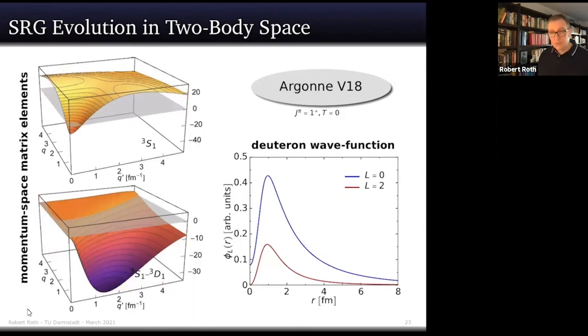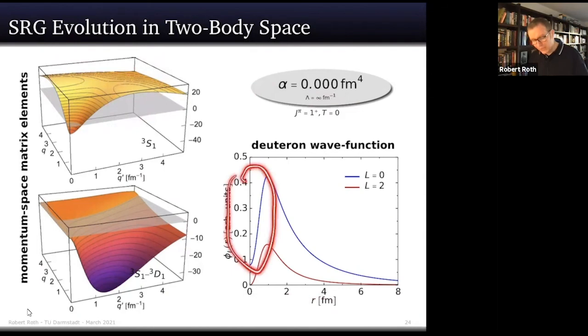And this setup is my initial Hamiltonian, and it's my initial value for solving this flow equation. So from here, I really start to crank up my flow parameter alpha. This was alpha = 0, as I mentioned, my initial condition. And now just watch what happens with the matrix elements, particularly here in these off-diagonal wings, and with the Deuteron wave function, particularly with respect to the short-range behavior, the correlation hole that we identified.